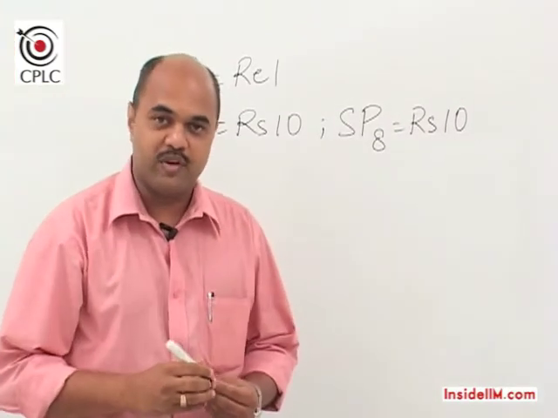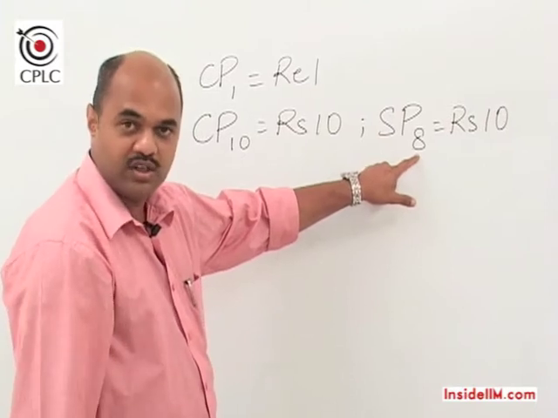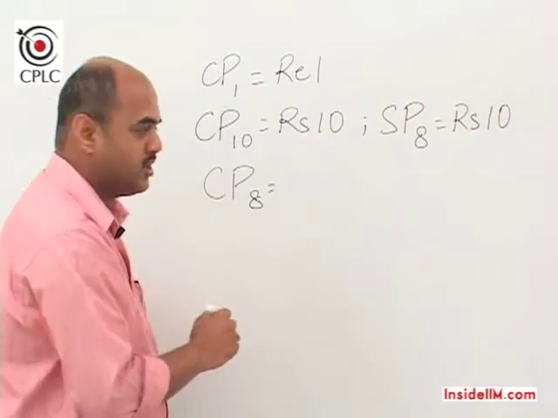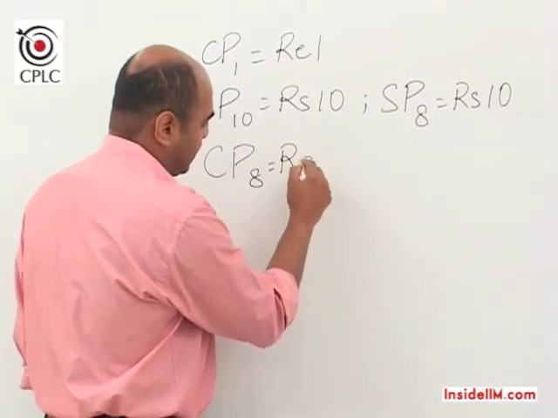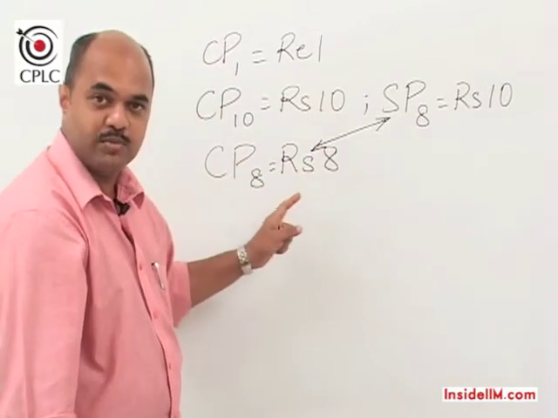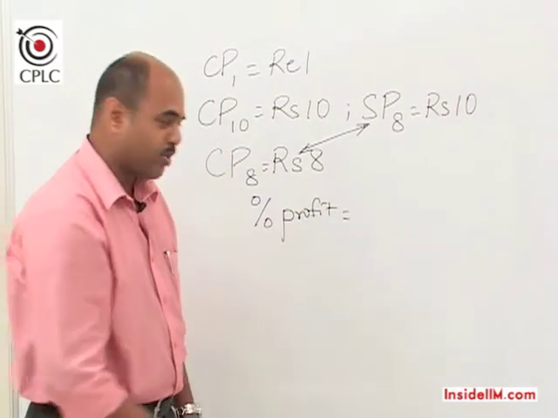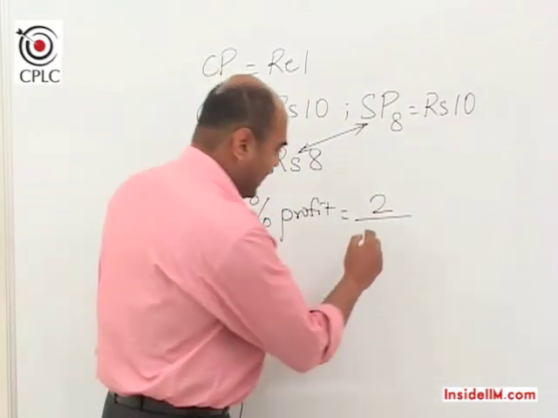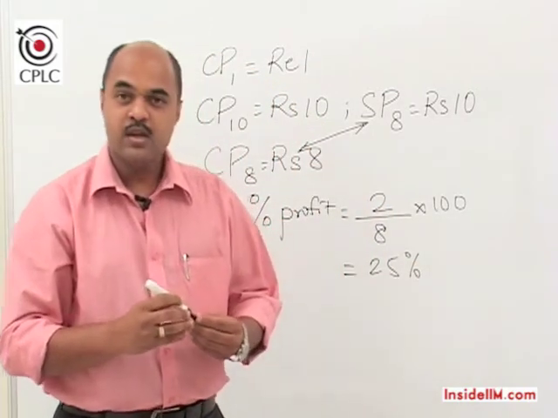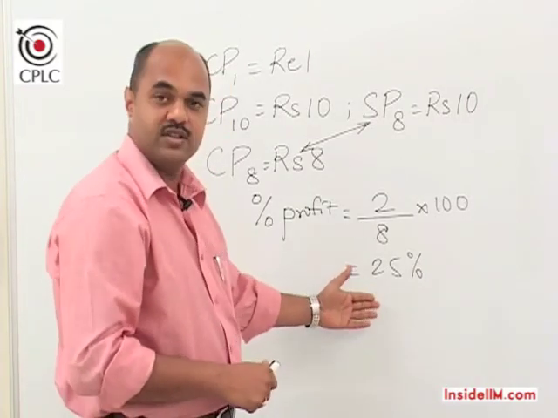Now if I want to calculate the profit percent, formula for profit is selling price minus cost price, but I cannot use selling price of a certain quantity and cost price of some other quantity. So if I want to calculate the profit, I need to find the cost price of 8 articles, and if I follow this logic, then cost price of 8 articles would be 8 rupees. Now when I compare these two, I can notice that the profit happens to be 2 rupees, 10 minus 8. And if I want to find the percentage profit, the formula is profit, which is 2, upon cost price, which is 8, multiplied by 100. And hence the percentage profit in this case is 25%. So where the problem given was cost price of 10 articles is equal to selling price of 8 articles, the profit percentage is 25%.